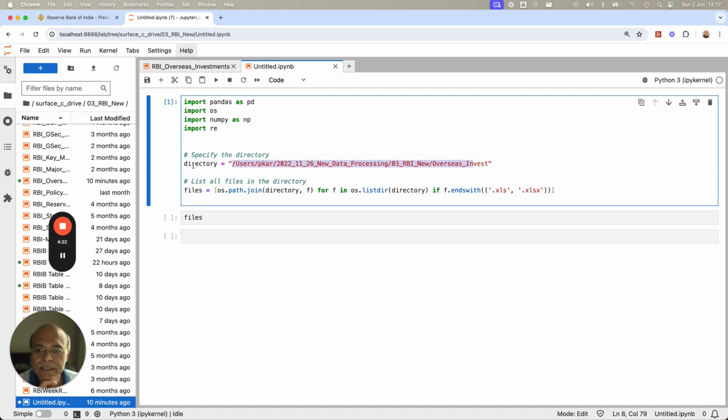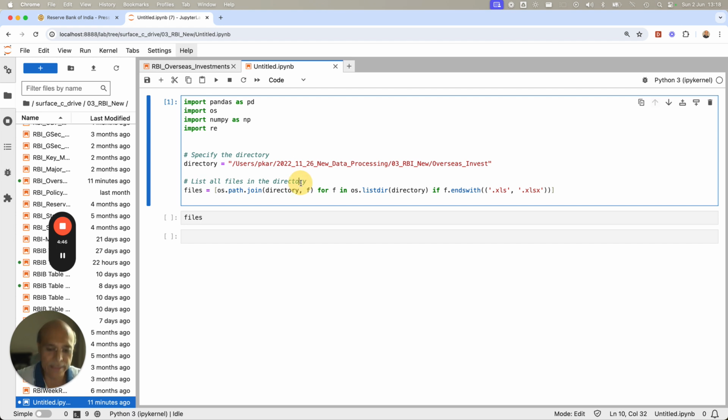This is the folder path, meaning the directory where the files are present. Then you do a list comprehension where you look at the folder and pick the files and combine them with the directory path, because if you don't, then they will not get processed one by one.